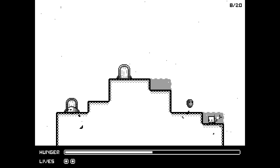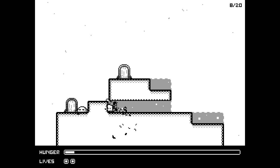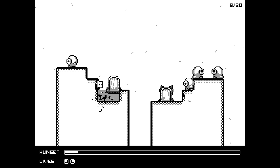Just eat, Hubert. There we go. Okay, Hungry Hubert. Also, I really like the name Hubert. It's a good name. It's a man's name. Well, it could be a woman's name, I suppose, if you were really interested by that idea.